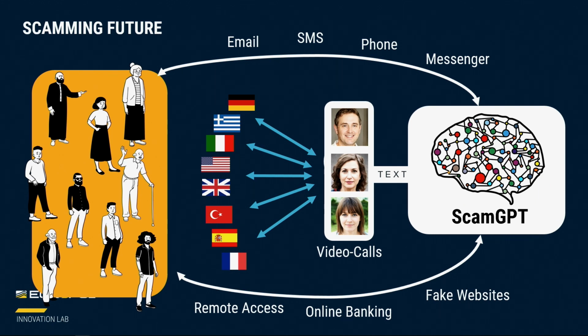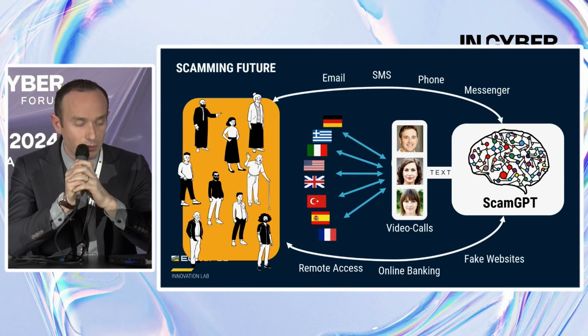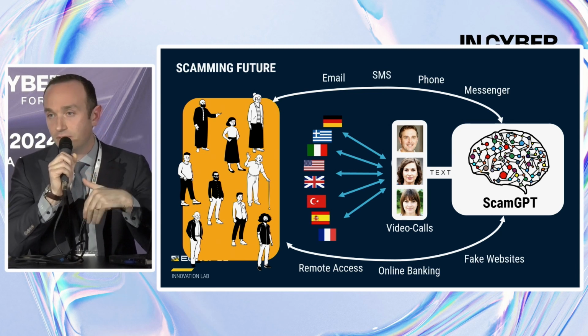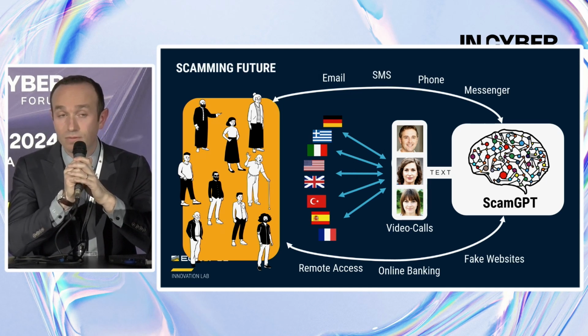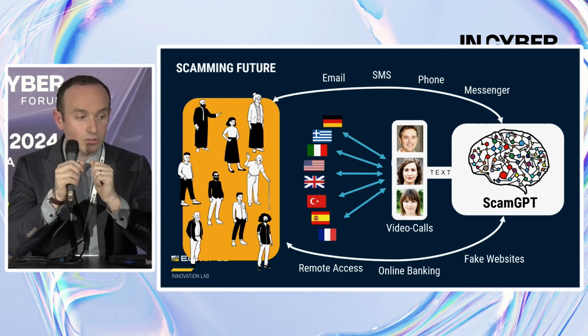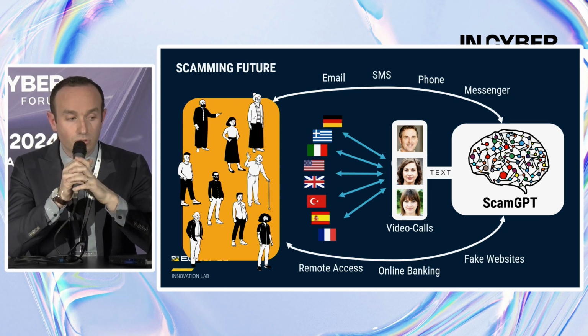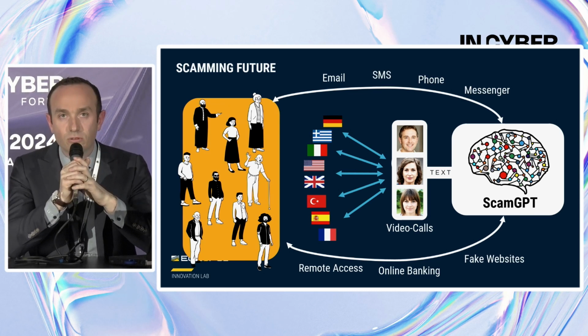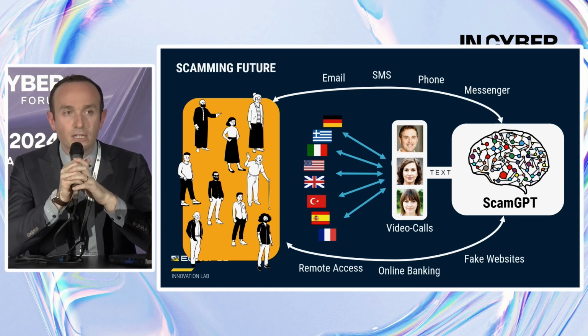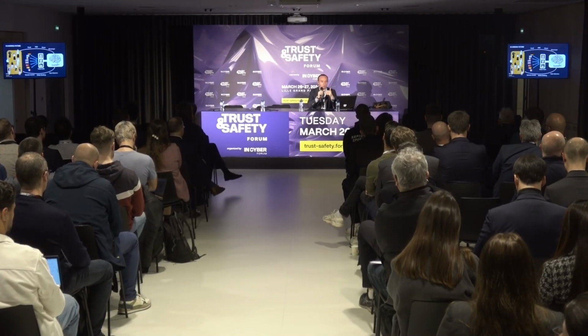Okay, if we go one step further, you have your scam GPT, and you want to scam people. We said you can generate the text and have audio that is output and speaking to people, but you can also combine it with deepfakes, so you can have people speaking. You could use people that do not exist, but you could also, for example, take remote access. Maybe you get a phone call from your IT department, and they say, I need to get access to your laptop because there is something wrong going on, and I need to check if everything is okay. If it's a phone call, the person is speaking, and you don't see the person. So you could say, I want to see you, I want to know if it's really you.